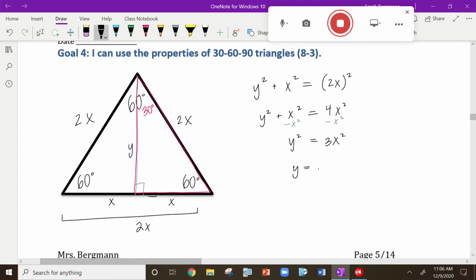In order to get y by itself, I know I need to square root both sides. Remember, like yesterday, normally I would do plus or minus. However, y is a length of a side, so I know that it has to be positive. Again, just like yesterday, I can split this up into two separate radicals. And I know that the square root of x squared is just x. Now finally I will rearrange it. I know that this side, the leg of the right triangle, has to be equal to x times the square root of 3. So if I know x, I can find all my sides here.